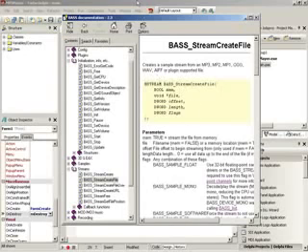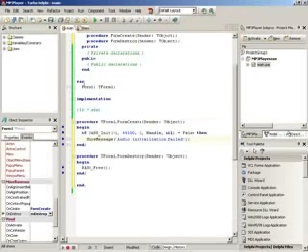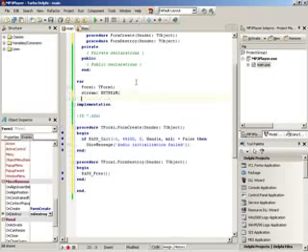So let's create that. I'm going to jump back over to Turbo Delphi, and under the var section, I'm going to add a variable called stream, and it will be of type HSTREAM. Now, that's a new type, and it will probably seem foreign to everyone because we haven't talked about this kind of type. All we talked about is numbers and strings and stuff. Where did that type come from?